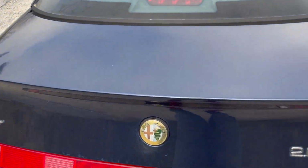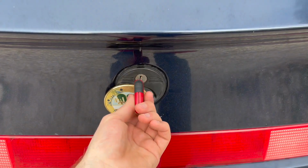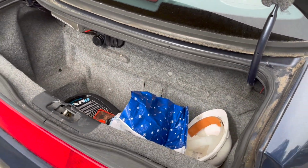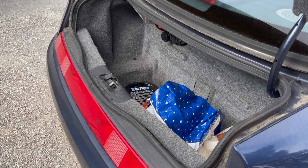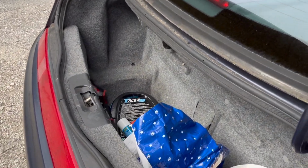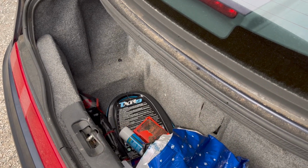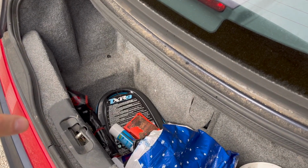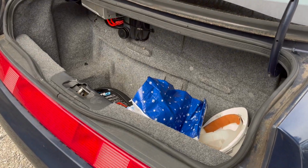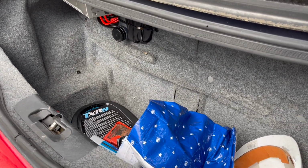So now let me show you the boot as I promised you. You push the logo on the left, you insert your key. You can't do it otherwise, it's only with the key. Turn it, open it, and then you discover that you have a quite small boot. Originally here you have a fifth wheel, an emergency wheel, a full-size one. Mine is not there because the car is quite old. It took a lot of space, and most of the boot was dedicated to this wheel, with just a very small part where you could store some things. But in this one, the previous owner removed it, so I have a bigger boot than it's supposed to be.